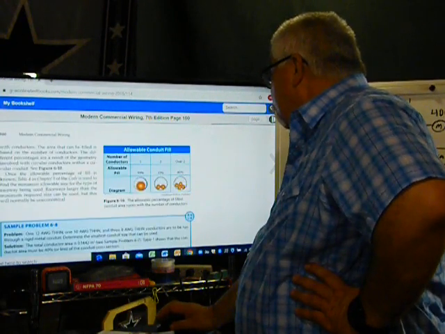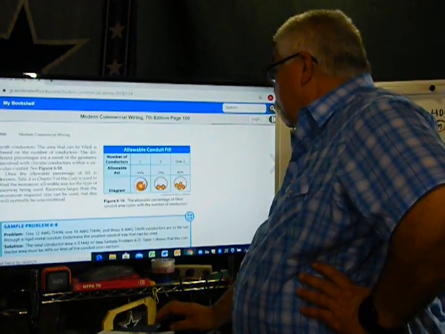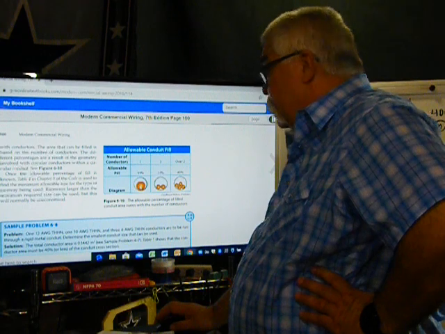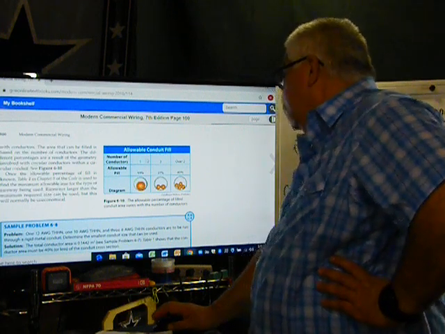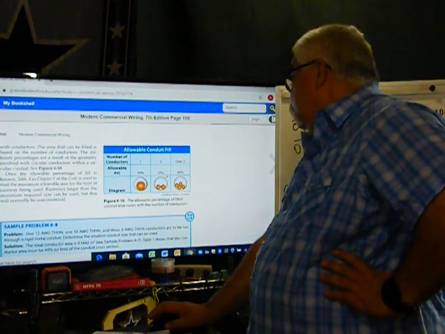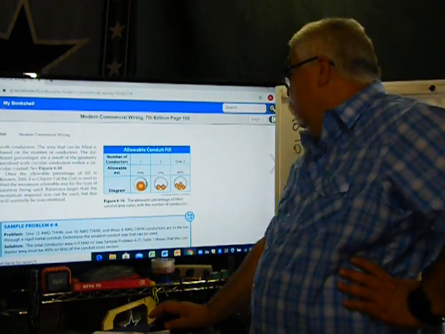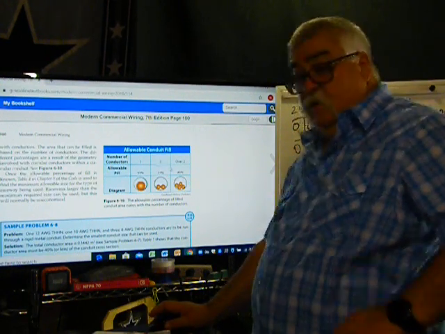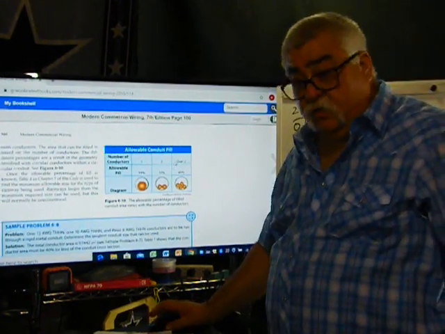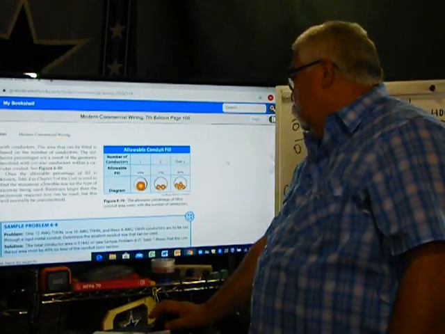When we fill the conduit, if we're doing only one wire in a conduit, we can go to 53%, 2 wires 31%, and over 2 wires we can use 40%. Well, why is it less on 2 wires? Well, more than likely you're going to pull more wires into it. That's why it's less.